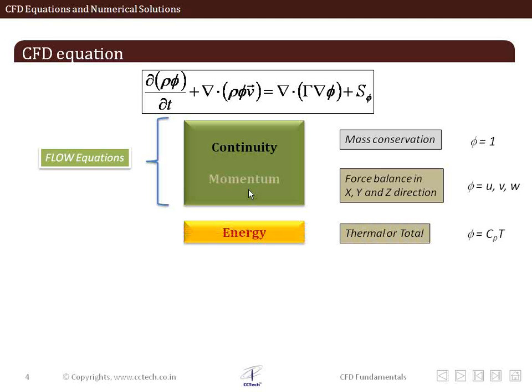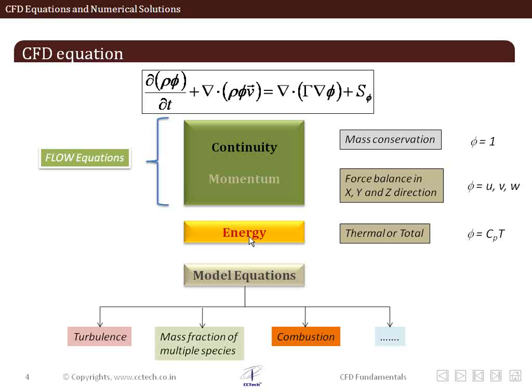In addition to this, we may also have situations where we are interested to solve the energy equation. So therefore we have either a thermal energy equation or a total energy equation. When I say total energy, there can be an exchange of mechanical and thermal energy. In that case, this phi might look a bit different, but if say we are just interested in heat transfer and this is not really going to influence drastically the continuity and momentum equation solutions, in that case we can say that this can be solved independently, and that's a thermal energy equation.